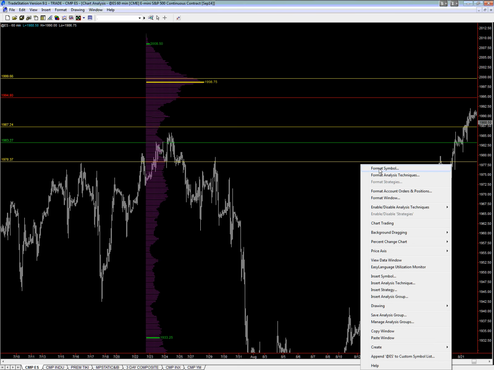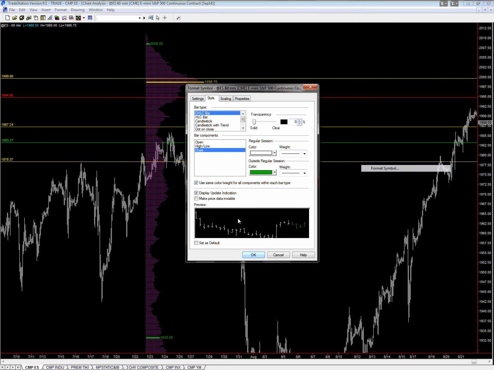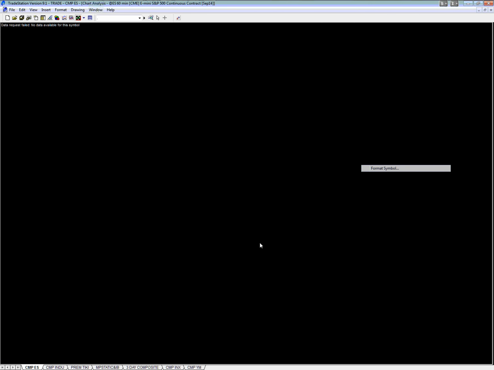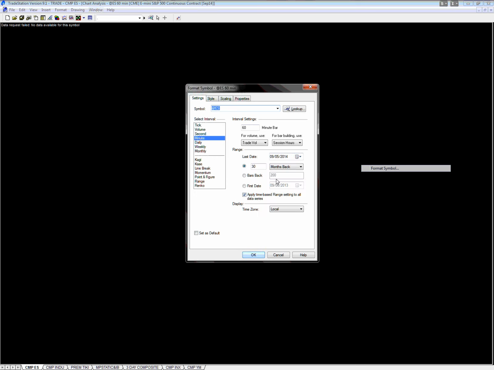And even if we changed, we're going to do that. We're just going to go ahead and change the last date on the chart so you can see that this graph doesn't change. I'm going to change the last date from the 9th. We're going to take it back to the 5th. No, let's take it all the way back to the 4th. All right. Slight glitch, hang on.